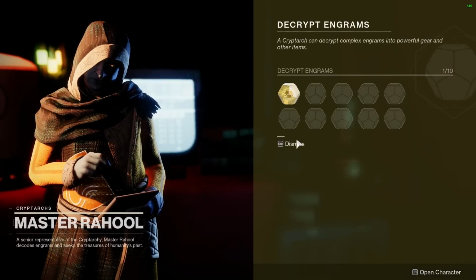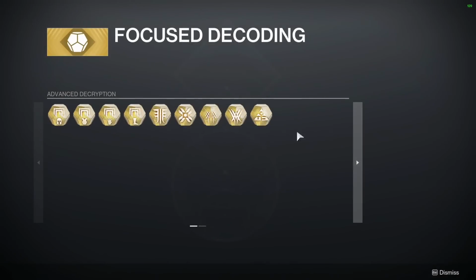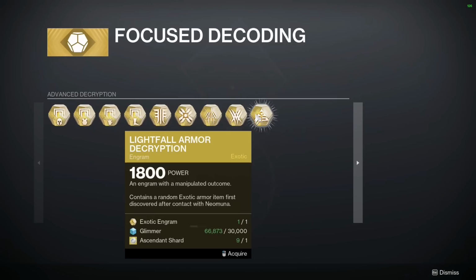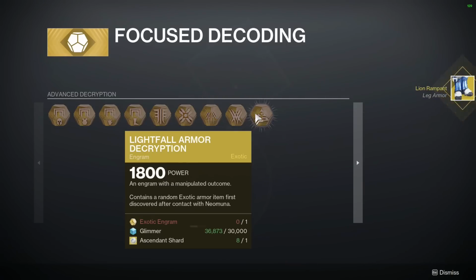Hey friends, in Season 21, Bungie added exotic armor focusing at the Cryptarch, and as a result, I'm broke on Ascendant shards and need a way to refill it. So in today's video, I'm going to tell you about that method, which is pretty much just farming a master dungeon section over and over and over again.